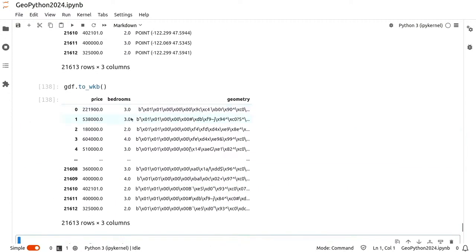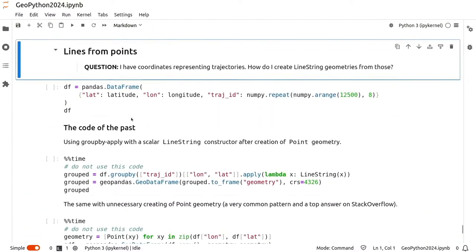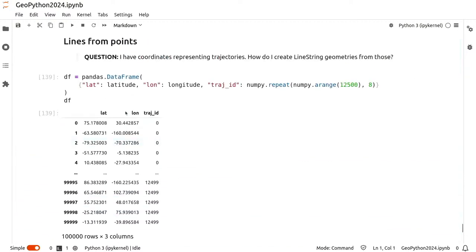That's for simple cases like points, well-known text, well-known binary. There is an example here as well where you might have a bunch of points that you want to convert into lines. So the points are still just longitude and latitude.